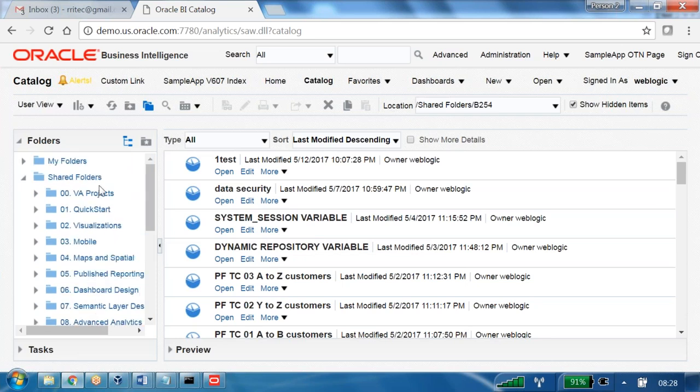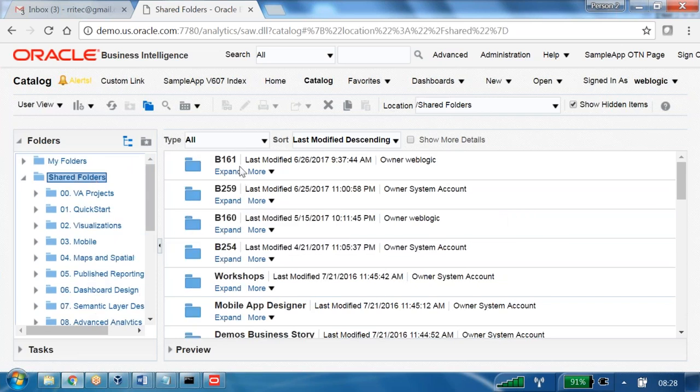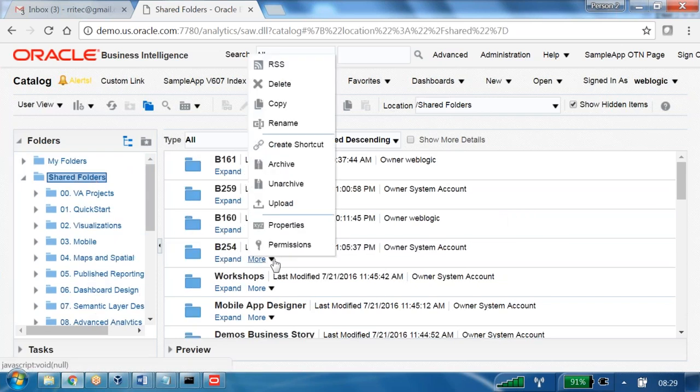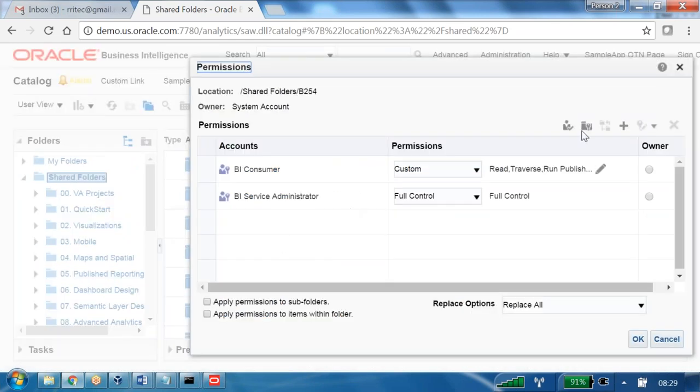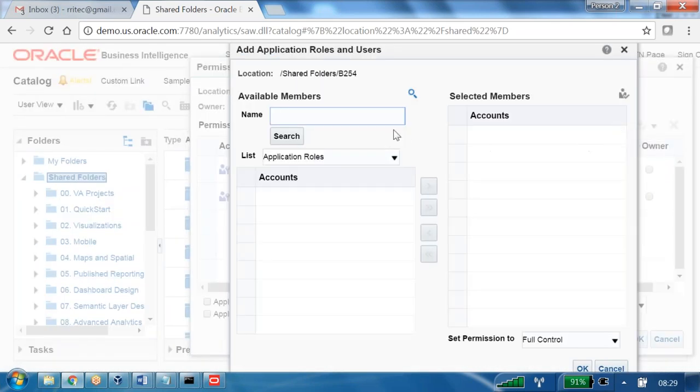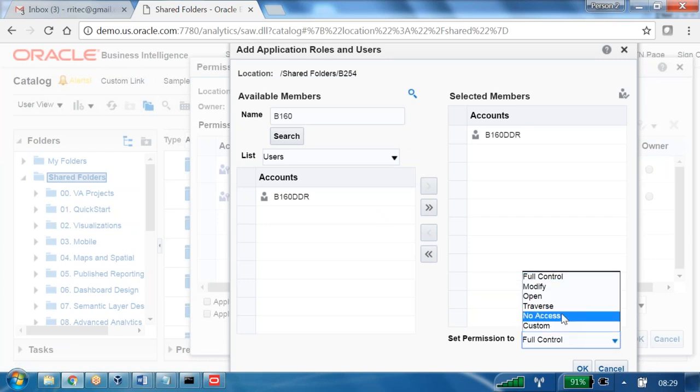Then what I have to do: select shared folder, then B254, then permissions, then the plus symbol, then select B160, then user, search, move here, and choose what type of permissions you want to provide. No access.